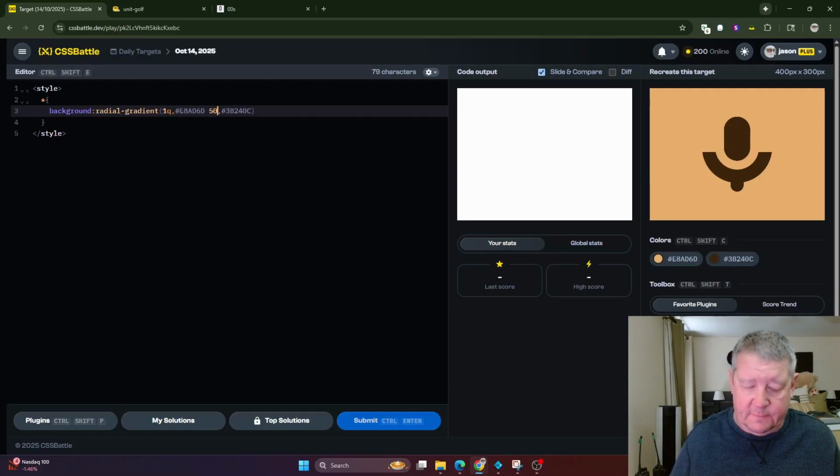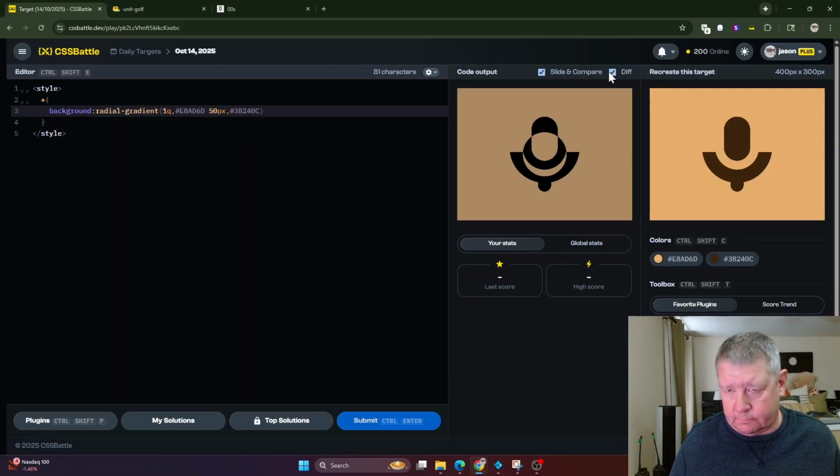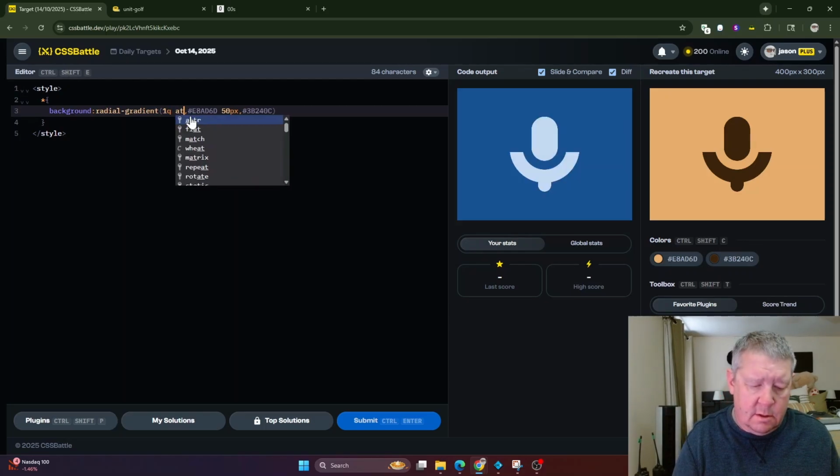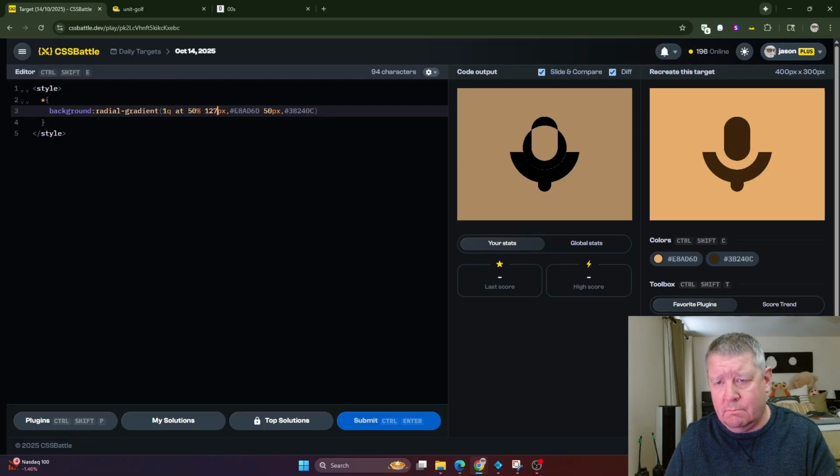This is going to be 50 pixels. Of course, it's not centered. 1Q at 50%, 100 pixels, 140 pixels, 130 pixels, 125 pixels, 126, 127. Looks like 127.